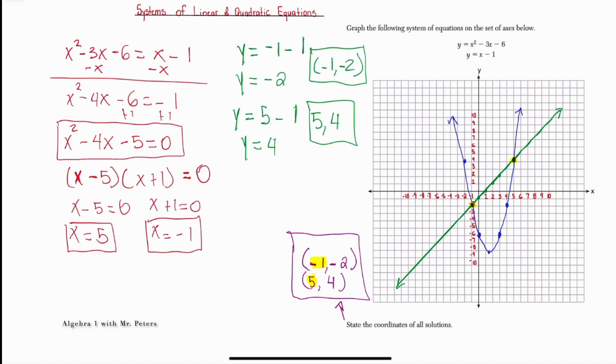So when you have systems of linear and quadratic equations, family, you could solve it algebraically like we just did on my screen for the second method, or you could do the first method where we're graphing. And just remember that the solutions are where the parabola and the linear equation cross each other and intersect. Really hope that this video on systems of linear and quadratic equations was helpful for you, math family. If it was, please don't forget to smash the like button, subscribe to the channel and leave comments down below if you had questions on this video or if there's topics we need to add on our channel in the future. Thank you guys so much for continuing to watch and support Algebra 1 with Mr. Peters.